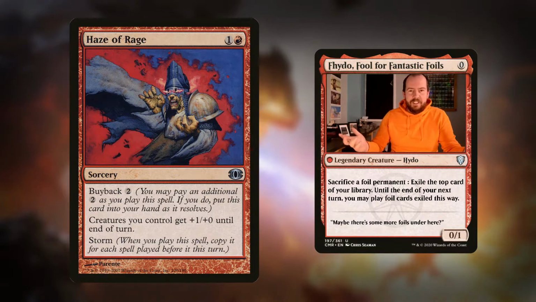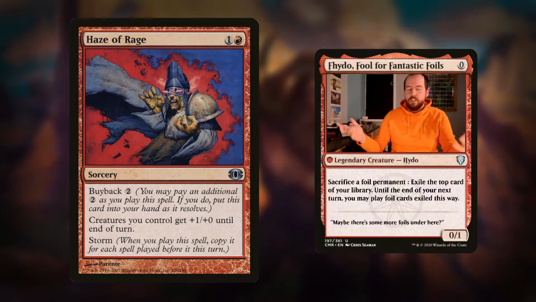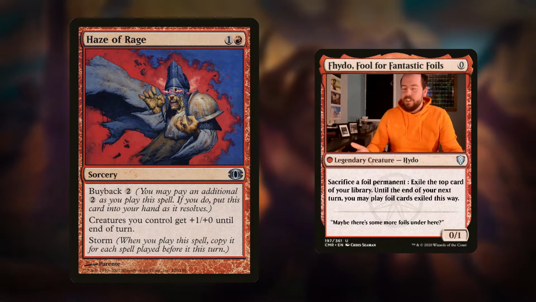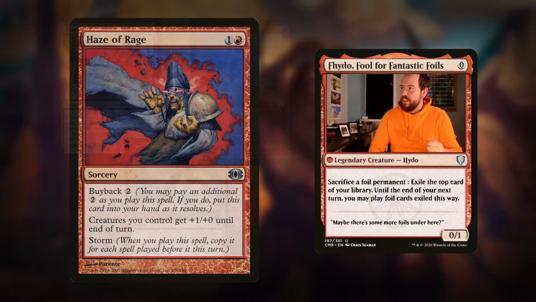Storm. Excellent little card. You can use it over and over again, pump your team. If you cast it twice, that's +3/+0 until end of turn to all your team. And you've increased your storm count by 2. Really, really cool. And the artwork is fantastic.